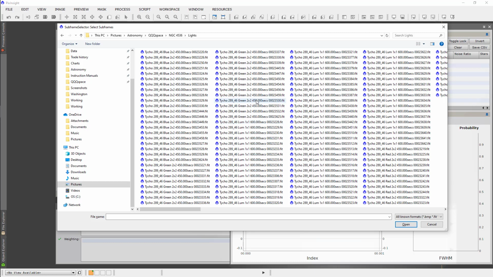Now this says that these are all Tycho, but Tycho is actually a star in the center of the field. There's 4 galaxies in this field, and I was trying to capture them all. So anyway, let's grade the blue ones first. So we select all of our blues. You notice these are 2 by 2. So all my color frames I do in 2 by 2. So we open that.